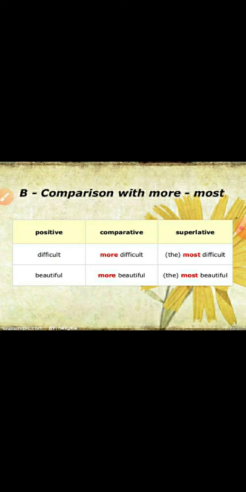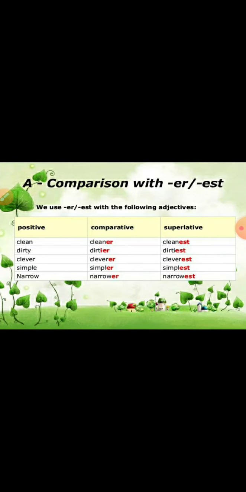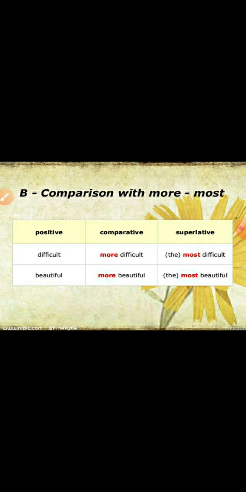And then comes the superlative adjective or superlative degree of adjective. A superlative degree of adjective is used when you compare three or more things. When you have to compare two things, at that time we use comparative degree of adjective, but when there are more than three things, then at that time we use superlative degree of adjective and we use est. But there are certain words where we don't use er or est, we have to use more or most. This is what you have to keep in your mind. I hope it is clear to all of you.